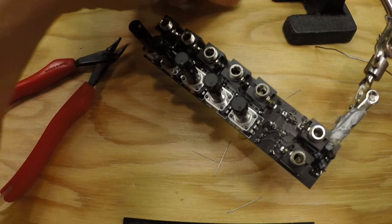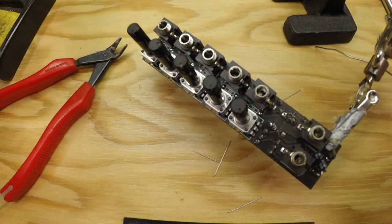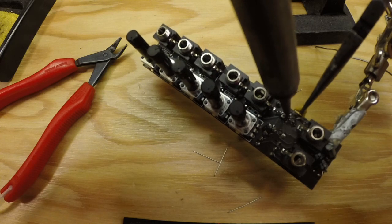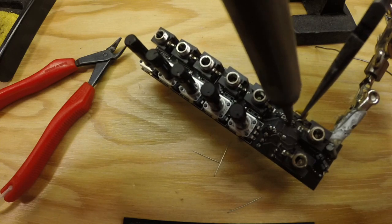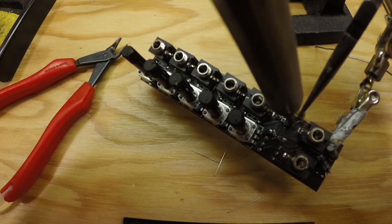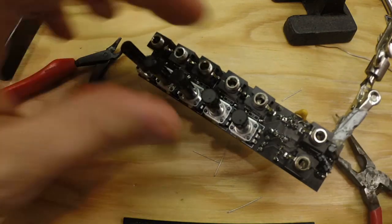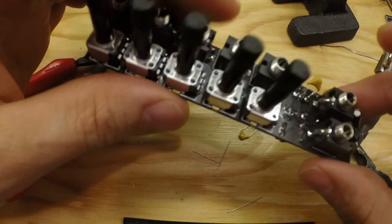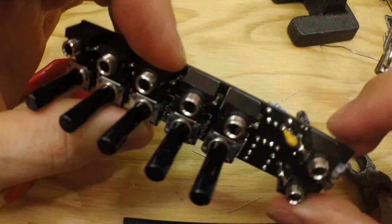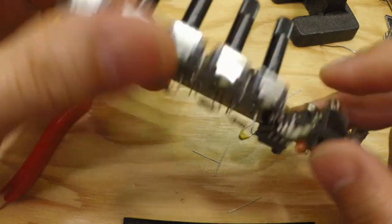And this, as I've said before, will be fixed in the next version. So anyone who buys this after this video is released will have somewhere to place these. But I guess I'll have to do another soldering video for that. And again, make sure it doesn't touch anything. And that should be there.